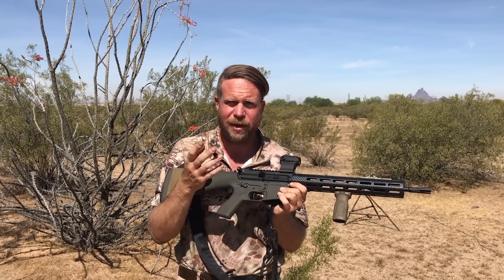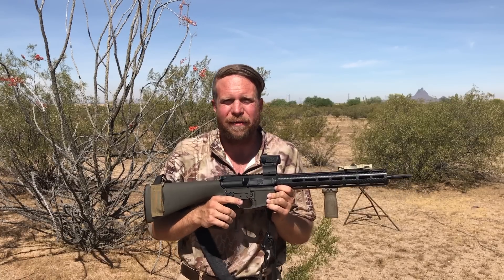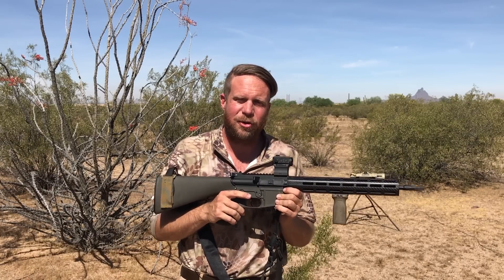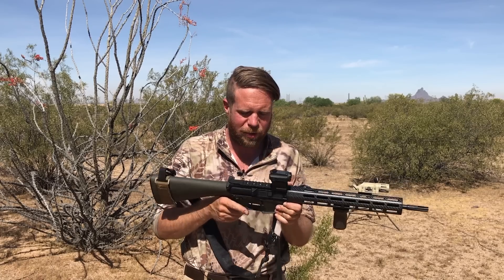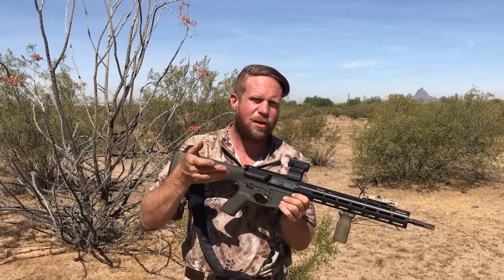He said this new trigger mitigates that entirely. It's not a problem I've ever had or seen happen in any of my guns. I don't shoot a 9mm blowback, even though I do shoot suppressed, so I was like — that's not enough of a concern for me to really worry about for the What Would Stoner Do project. But then he started mentioning some of the other stuff going on.